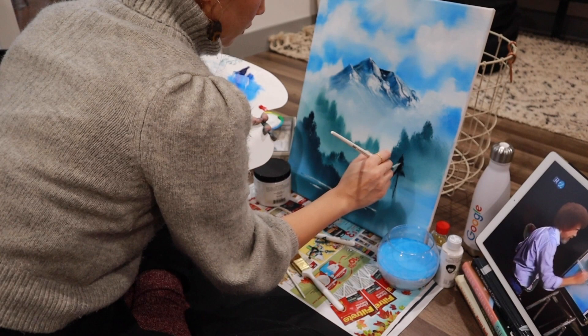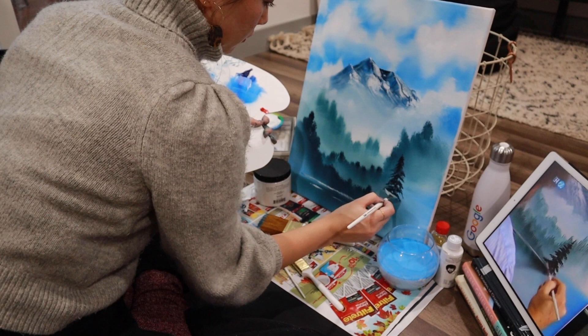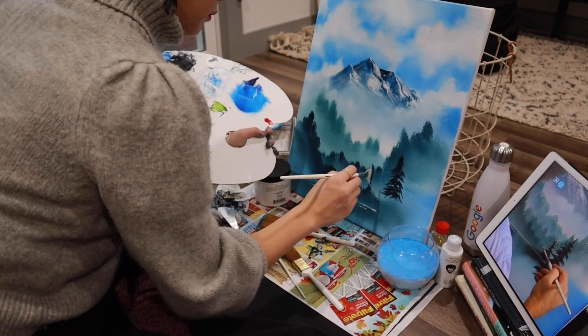That gives us a pretty nice little background. We need to figure out what we're going to put in here. Let's take — crazy time — some sap green and crimson brown. Makes a pretty good pile of paint. Here's the old two-inch brush. Maybe in our world we're going to have a big tree. We have to make some decisions in our world, so let's just block in some areas.